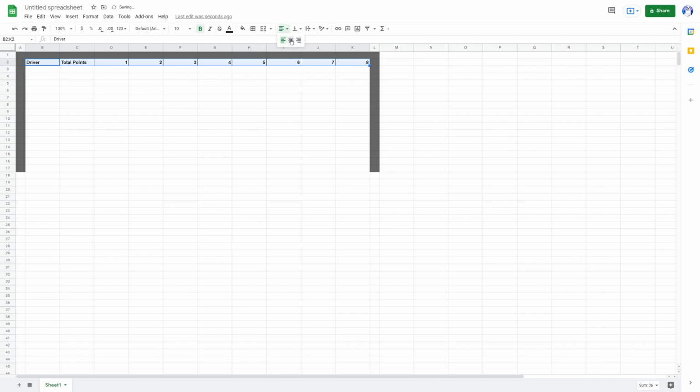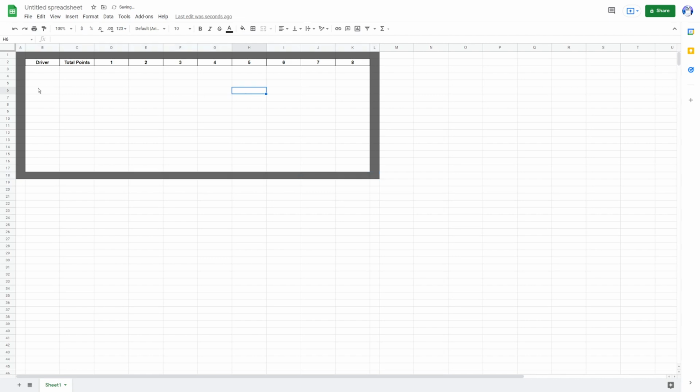Alright, so next I'm going to put some styles on here. I'm going to make this bold and center row 2, and then I am going to give this some border. And yeah, then you can add more designs. On the bottom here, I'm going to give this type of border as well, and I'm going to do all caps here.